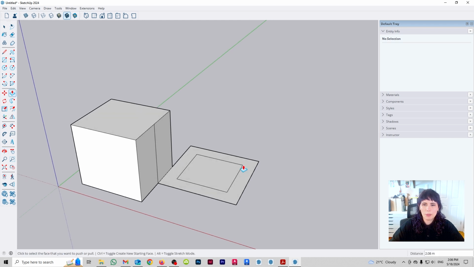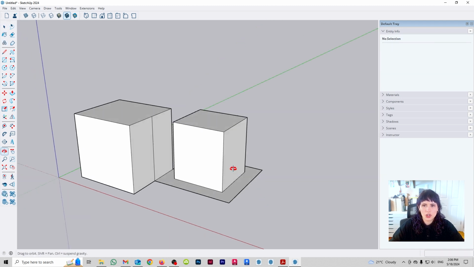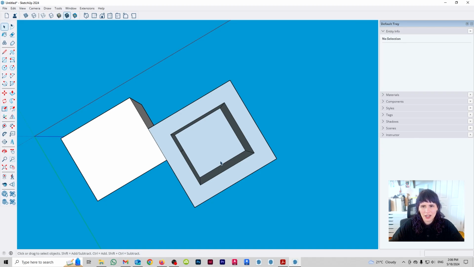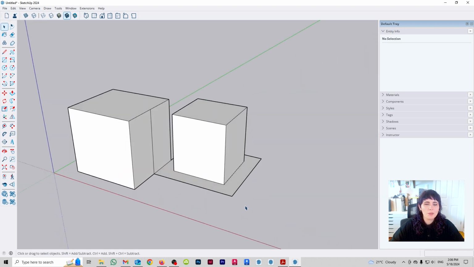So look what's going to happen if I do the same thing now. So I'm going to come here and I'm going to draw this other rectangle. And it looks exactly the same. It's just another rectangle, except that if I orbit down, oh, no, it didn't create a 3D rectangle. It just kind of left a hole. So what's happening here is that if you're using push-pull within a face, SketchUp is going to assume that you just want to modify that object. You're not just creating a brand new 3D geometry.